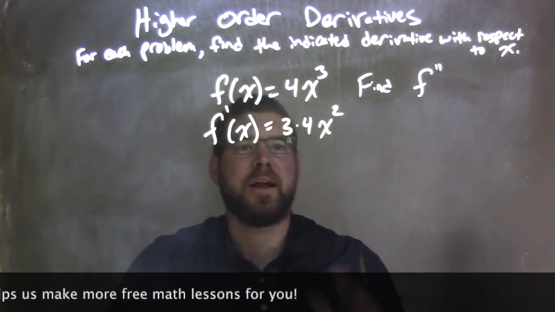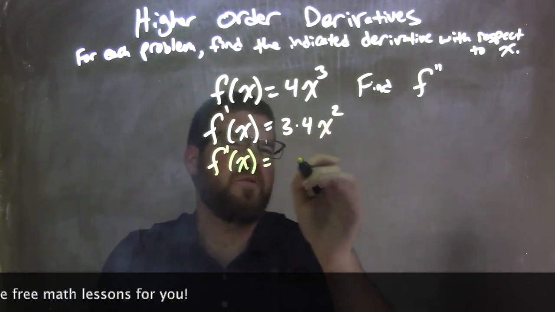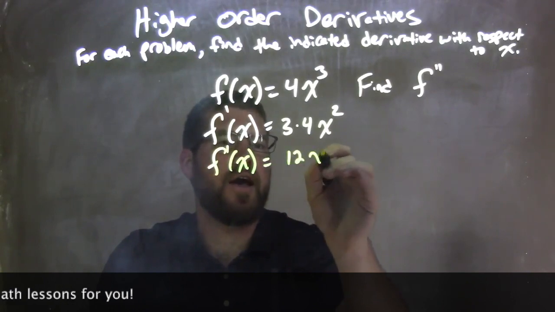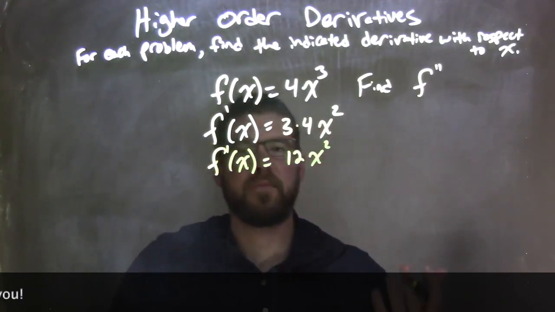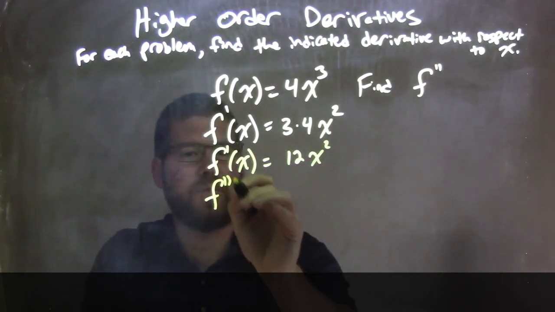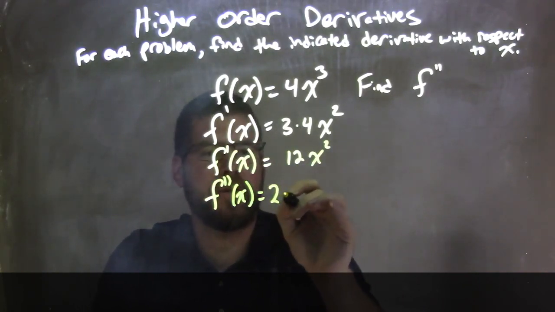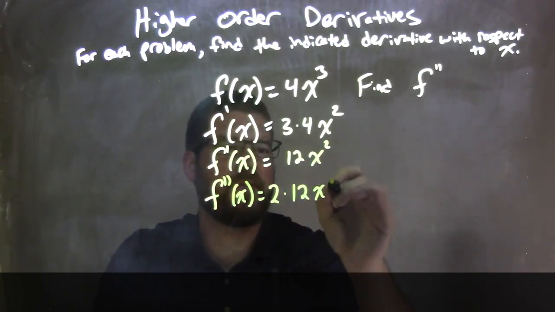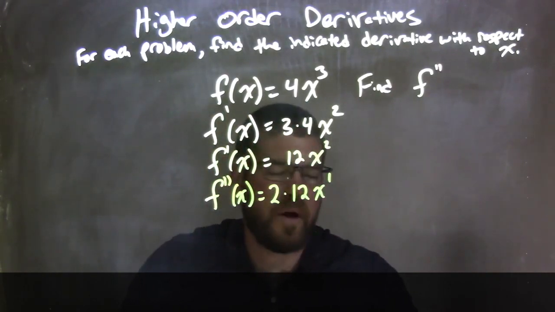Now from there, I can simplify that. So f prime of x is equal to 3 times 4, which is 12, x squared. But they asked us here now to find f double prime. So I need to find the second derivative now. So that's going to occur right here, second derivative of 12x squared. And again, I'm using the power rule again. The 2 comes down out front, times 12x, and the exponent gets subtracted by 1. So it's 2 minus 1 is 1.